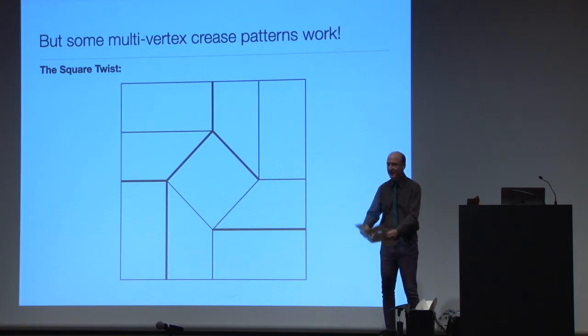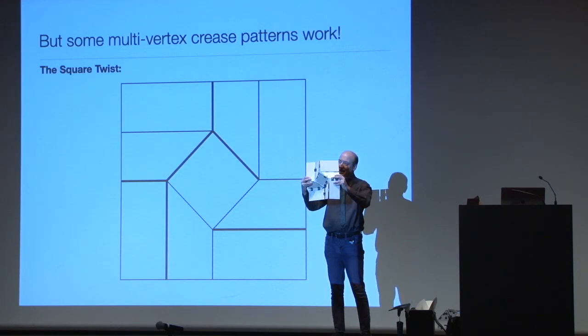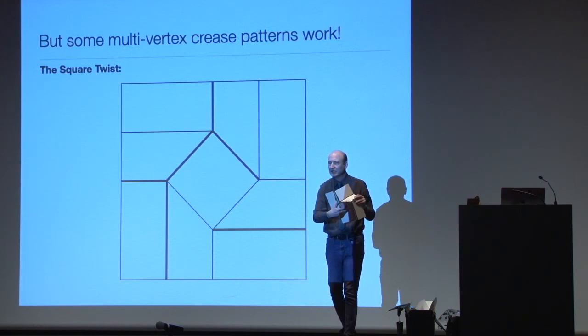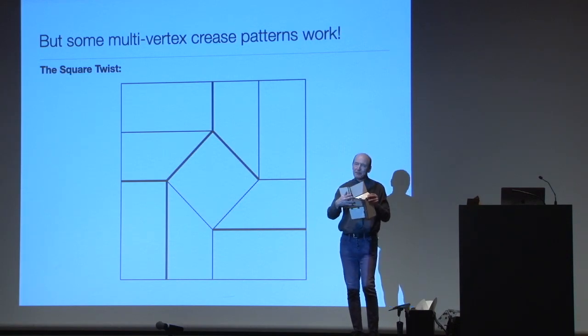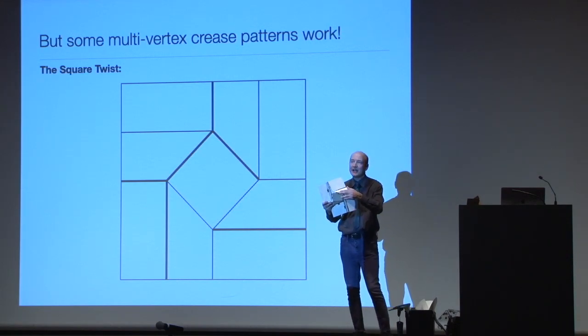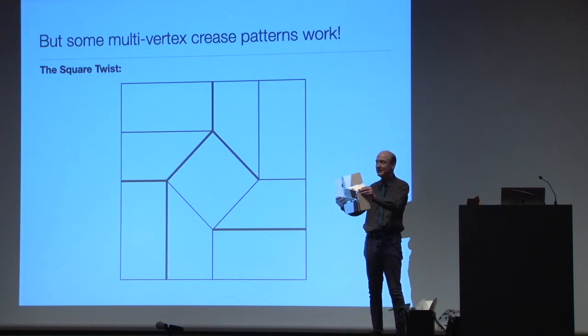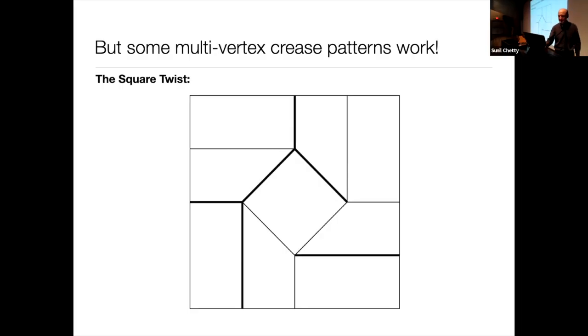Others, like if I really try to twist it around, it actually works just fine. But there are a few places where I can reverse some of the creases but not others, and then enough of the creases here are doing what they want to do. That's what the linear algebra is illustrating: if you have too many creases that are perfectly happy doing what they're doing, then the other ones that are unhappy aren't strong enough to force the happy ones to be unhappy temporarily to get to the flat state and go back. So if I just twist one of these things, then even if I get rid of the gravity thing, it doesn't spring back into what it should. So this is super interesting. I just have a few more things to show that are fun.